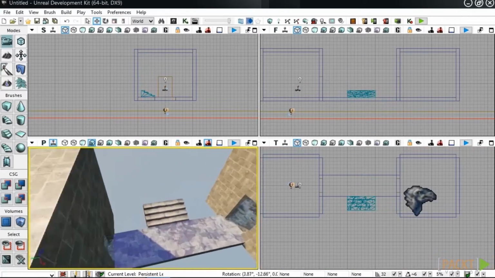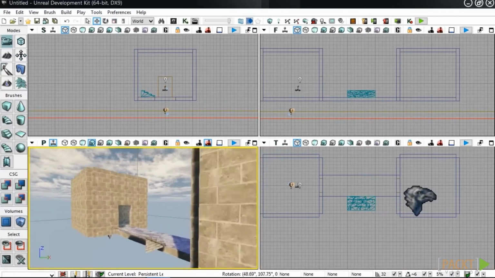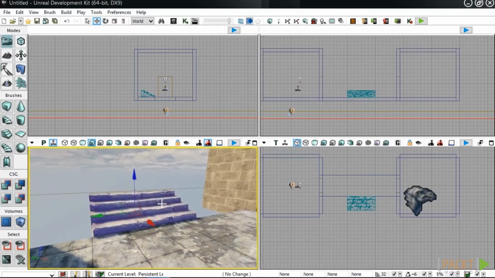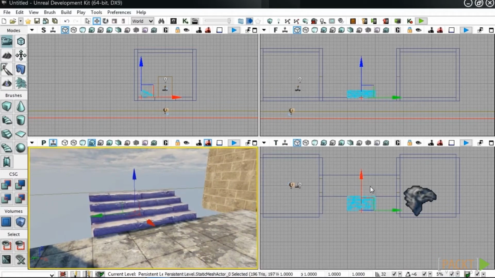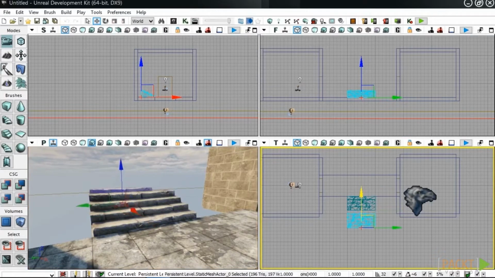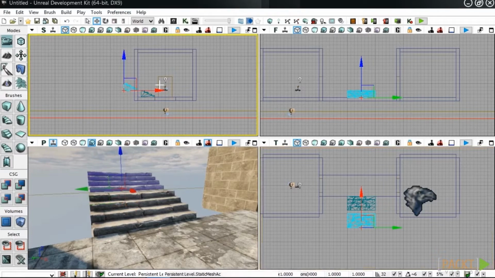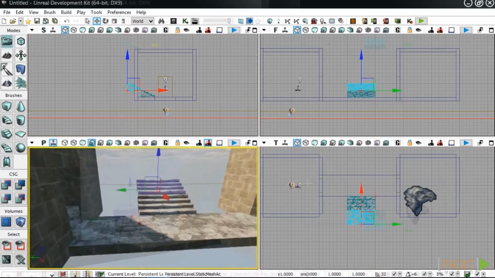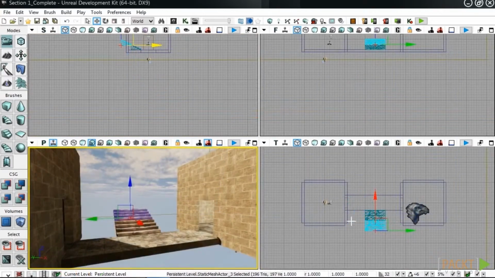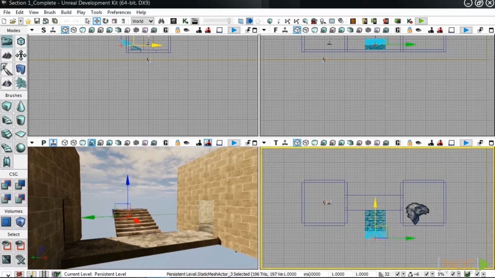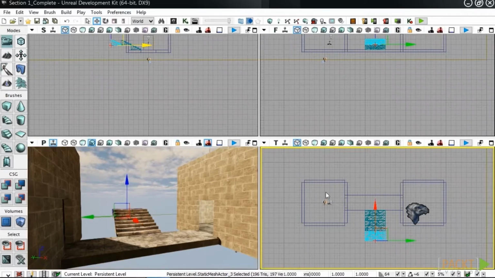But what if we want to go a lot larger? Well, I can just simply select this again and do what we've done already with our brushes. Hold down Alt, drag, let go, and then I'll just move it up. And you'll see here, quite an easy way to get some steps showing up. And finally, I'm just going to add one more object by dragging this out and then dragging it back up.